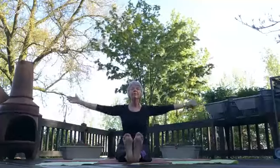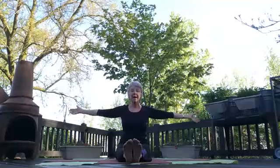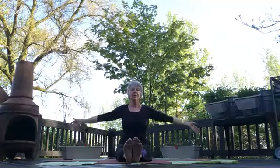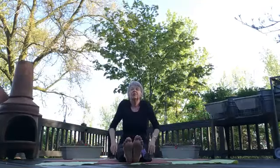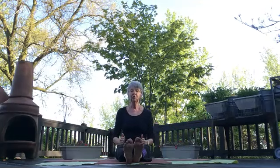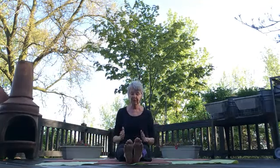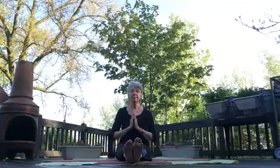Bring your arms down to parallel, palms forward, small circles backwards — moving from the core all the way out to the fingertips, working the shoulders. The arms are moving and doing some of the work, but we want the bigger muscles of the body to do more. Stop, small circles forward, sit tall, keep breathing. Notice what you're doing — this is mindful movement. You are watching what you're doing with your mind's eye, moving slowly, realizing when you get to your limit, your edge, your full range of motion. You are controlling all of this with your heart.